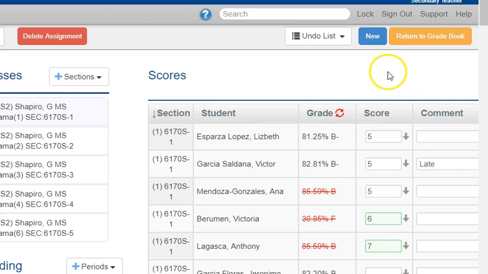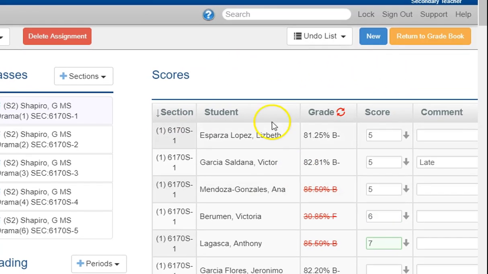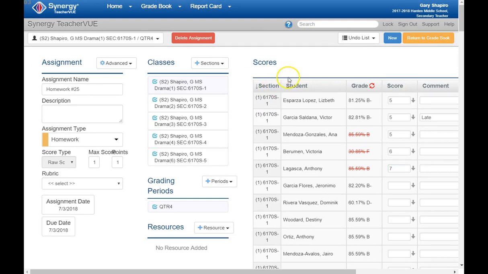So that's the only difference between the quick assignment scoring compared to the enter scores and the main screen. Notice that I did not have to save for this screen. If I want to see the updated scores, I just recalculate the scores and it will then calculate that score within here.